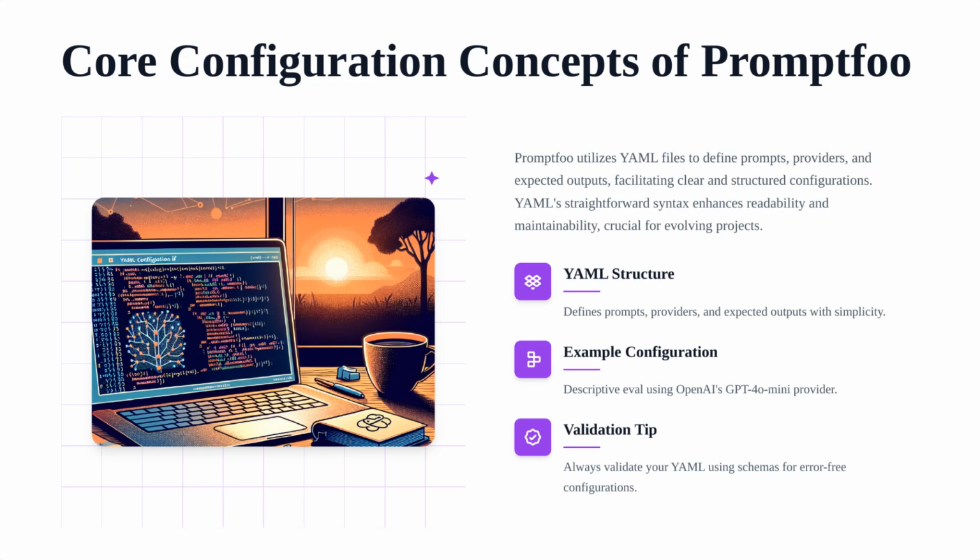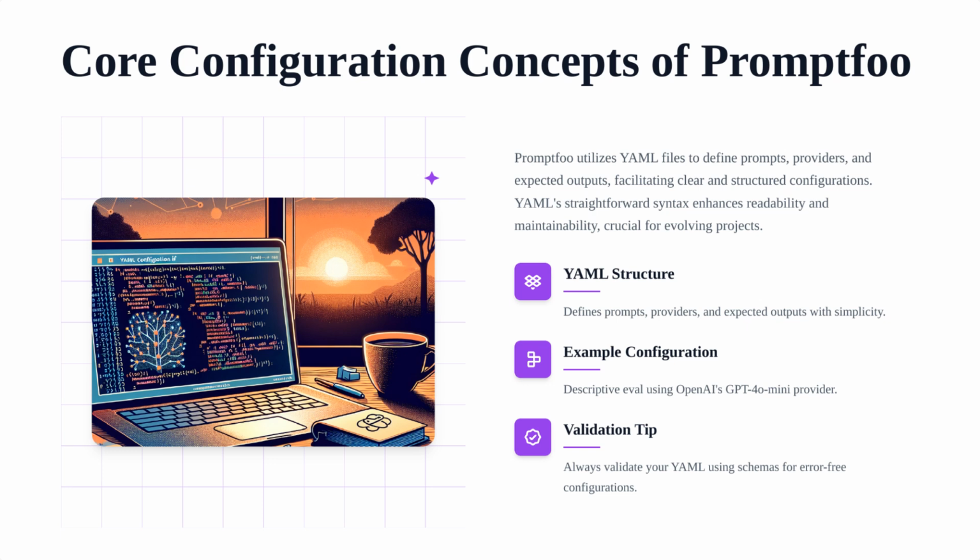Promptfoo's core configuration is built around YAML files. In practice, that means you define your prompts, your model providers, and the expected outputs in a format that is easy to read and easy to maintain. One of YAML's biggest advantages is clarity. As your evaluations grow, clean structure makes it much simpler to update prompts, swap providers, or refine expected results without creating confusion in the config.